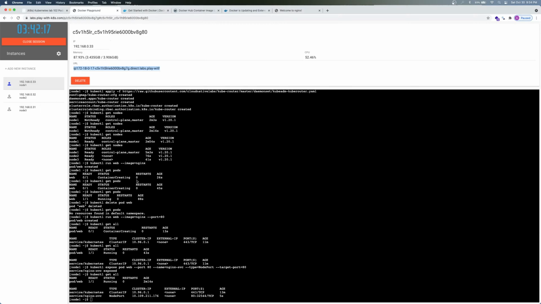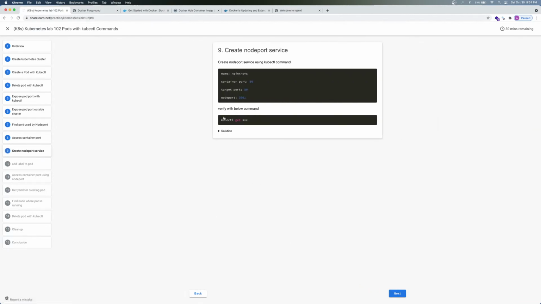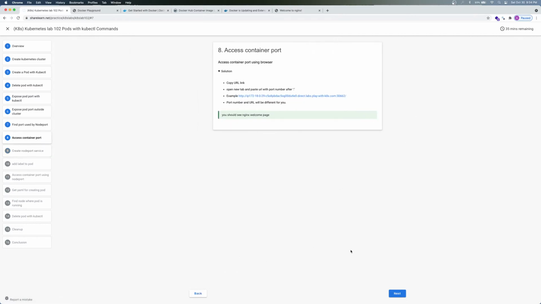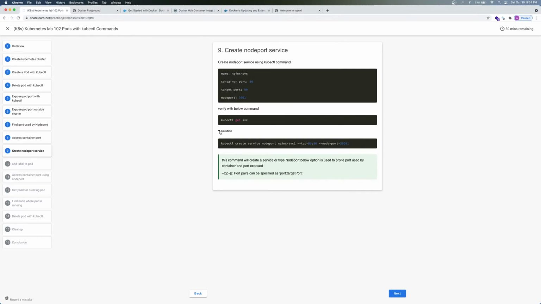Internally, we have a cluster IP service. Outside, we have node port. Let's go to the next step. Now it's asking us to create a node port service. The difference between expose and a node port service is that when we are creating a service, we can define what port it should be exposing the service on. As you have seen in the previous example, the cluster randomly gave us 32544, which might not be a very feasible solution for us. We don't want to rely on the cluster to give us a random port. We want to define what port it should be exposing it on.